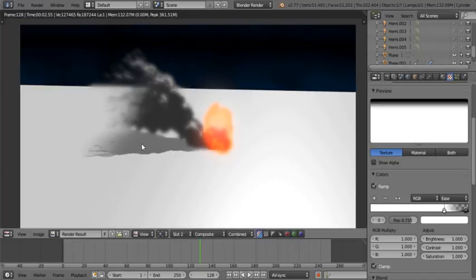Yeah, it's a bit more realistic. So you can apply this to, like I said, pretty much any situation that needs a good fire, good smoke.